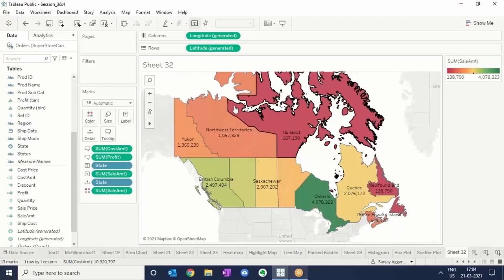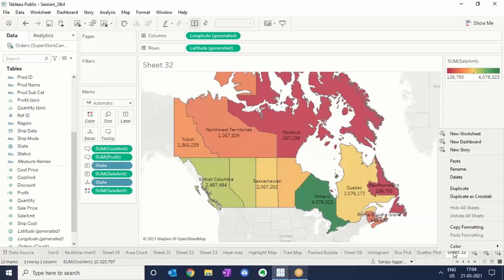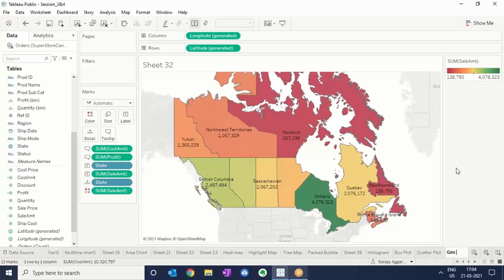So this is called a geo area map. I'm renaming it as geo area map. Is everyone clear on this?